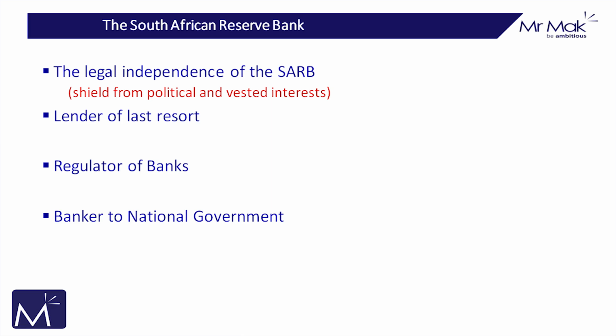South African Reserve Bank. Let me go into detail in terms of the role of the South African Reserve Bank. So their mandate, the South African Reserve Bank, is to achieve and maintain price stability. And they have to do that in the interest of what we call balanced and sustainable economic growth in South Africa. But the Reserve Bank is also independent.